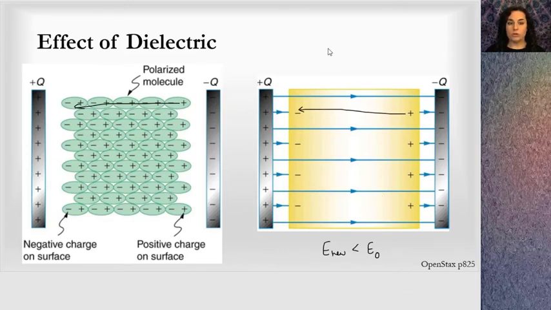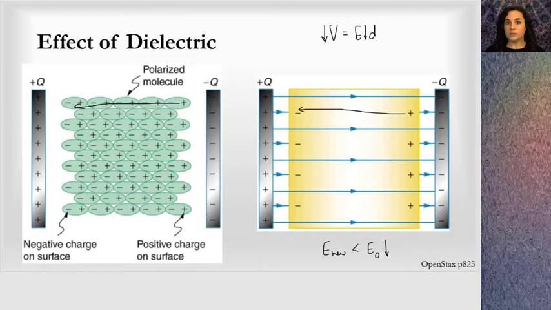And we also know that's consistent with what we expect. It will decrease the electric field, and that means it decreases the voltage, right? V equals ED. The distance doesn't change. If the electric field decreases, then the voltage must also decrease as well. So that's the effect of the dielectric on the electric field and voltage in the capacitor.